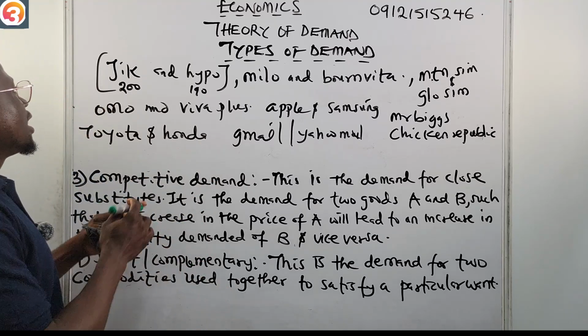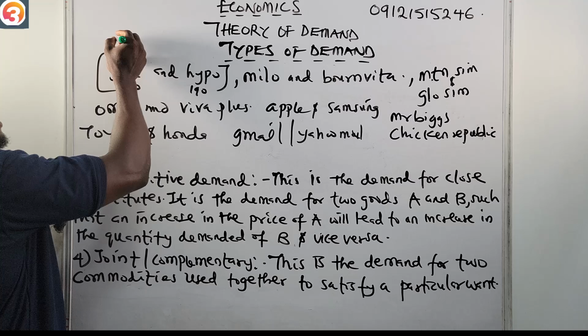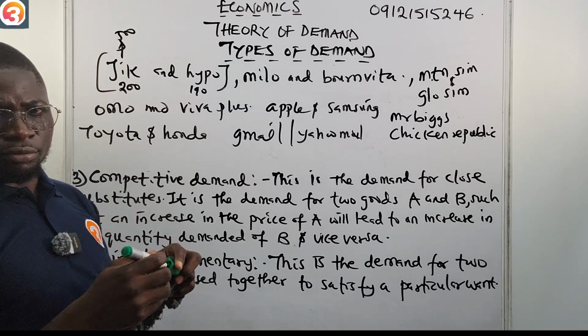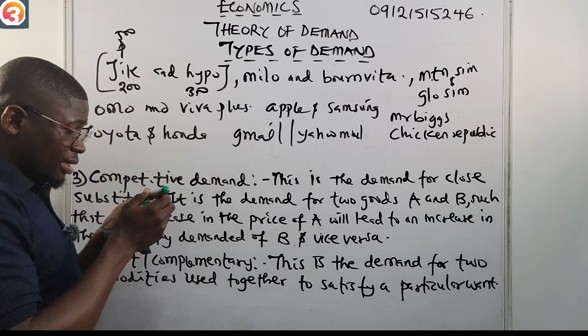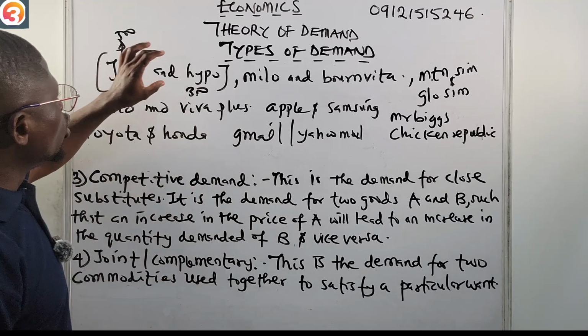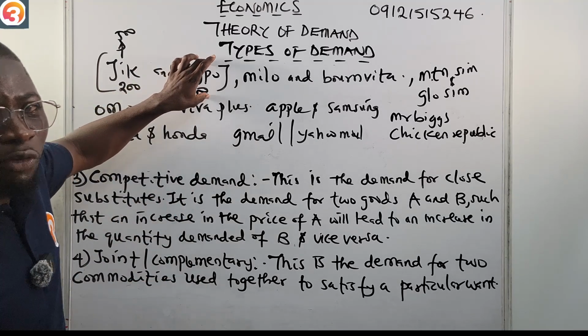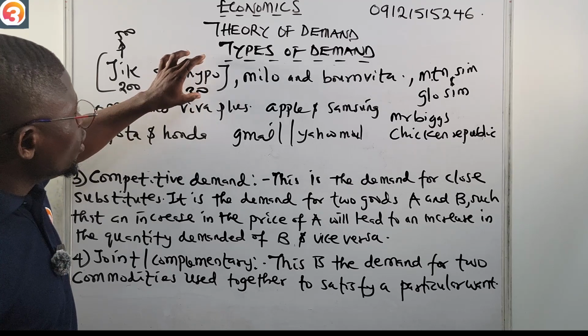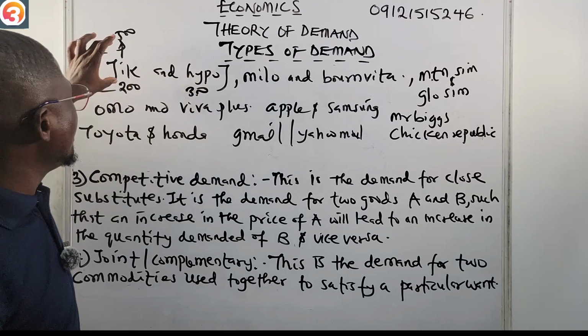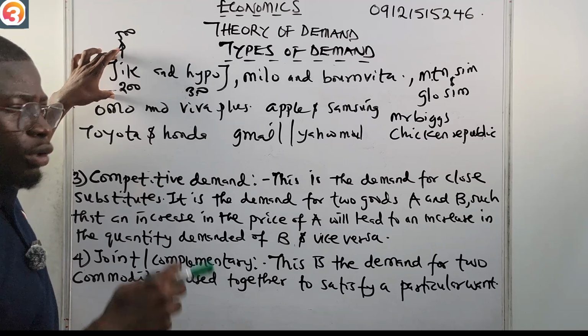Okay, so now JIC took their price suddenly to 500 naira. Apple did not even increase their own. Even if Apple increased their own to 300, it will lead to an increase in the quantity demanded of Hypo. So far, Hypo is even still good. So the quantity demanded of Hypo will increase, while the quantity demanded of JIC will drop.